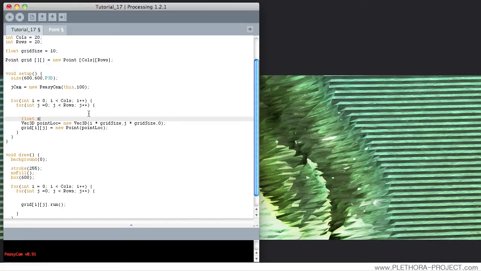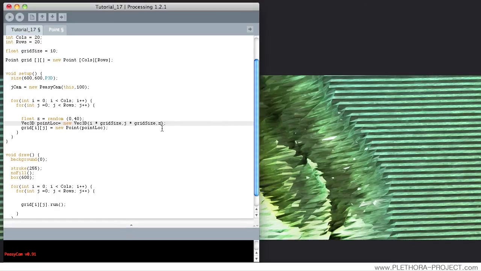So I could say float set equals random from 0 to 40, right? So this would produce a variable called set, and it's a random value between 0 and 40.